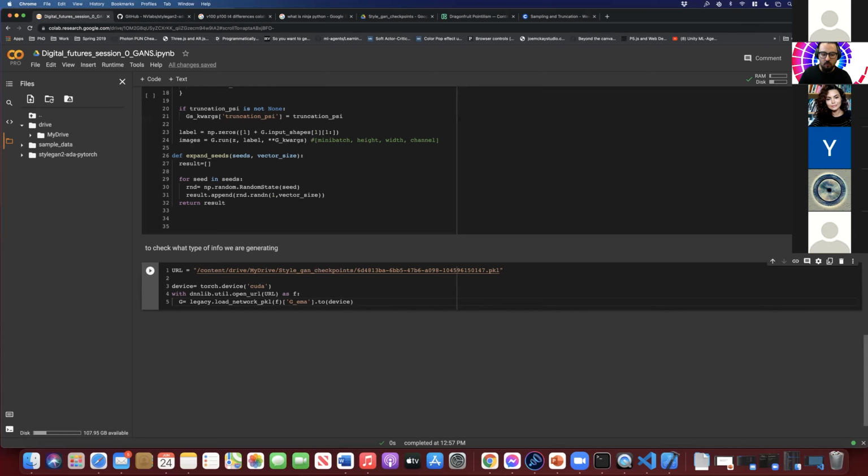So what does this line mean? Basically, we're creating our generator using this instruction, load network. We're passing that file, which is created by opening a URL, and then it's loading one specific part of that file, that network, that architecture, into our GPU. That's something really nice about PyTorch: you can specify load this into the GPU, or GPU 1 or GPU 2 if you have multiple GPUs. In this case, it's loading into the GPU because our device is the CUDA device.